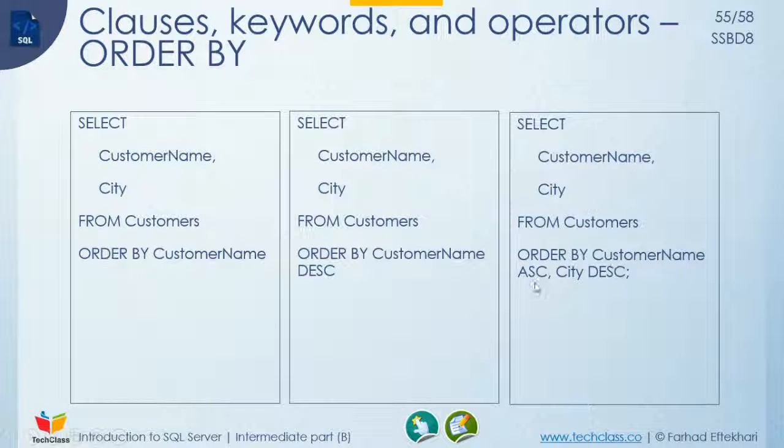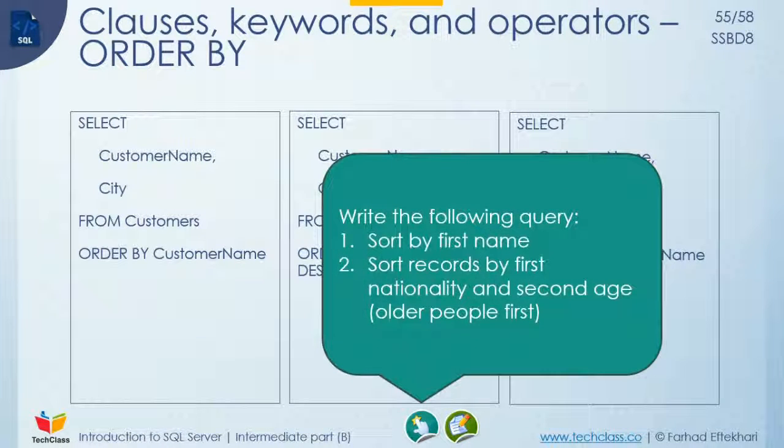And here in this other example, we have customer name being sorted from A to Z. And then if any of these rows have an identical customer name, we're going to sort them based on this city value from Z to A. So we can use multiple conditions for this ORDER BY as well. Make sure to also use this ORDER BY keyword on your tables and queries to get the best out of them and completely understand how they work.